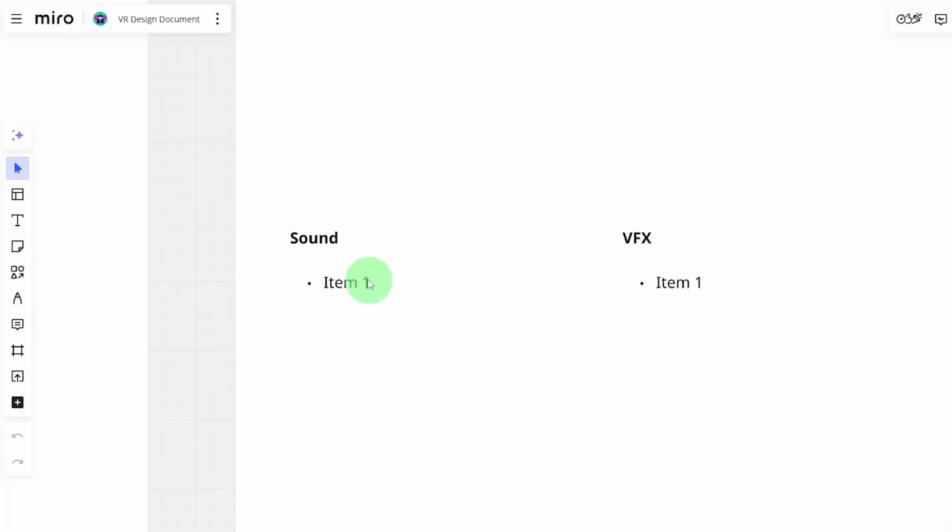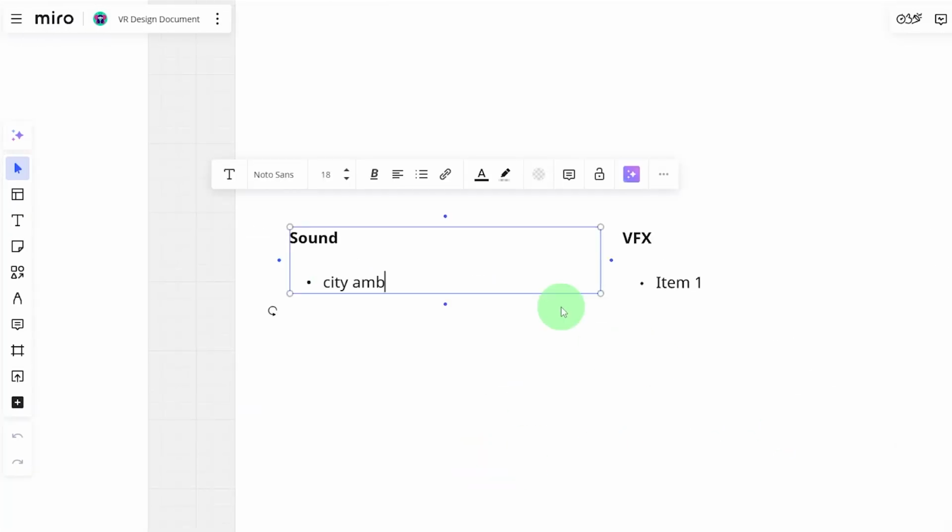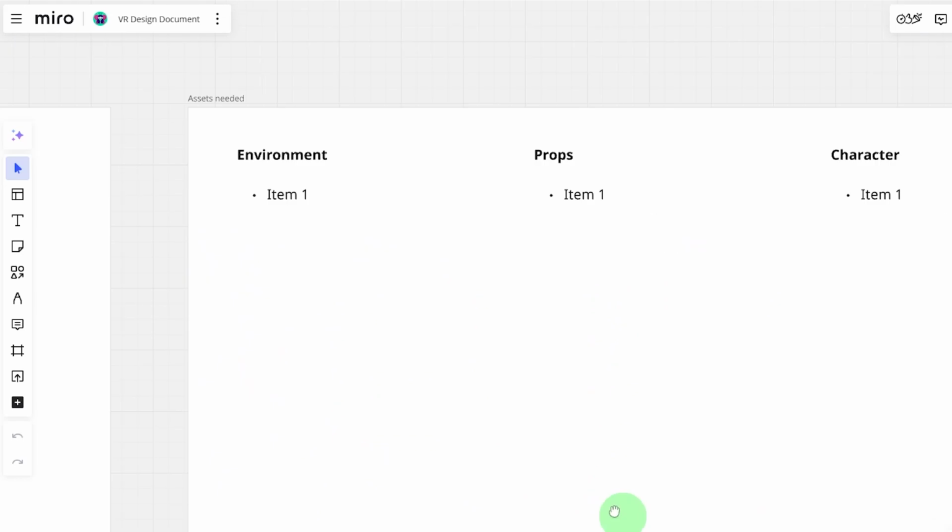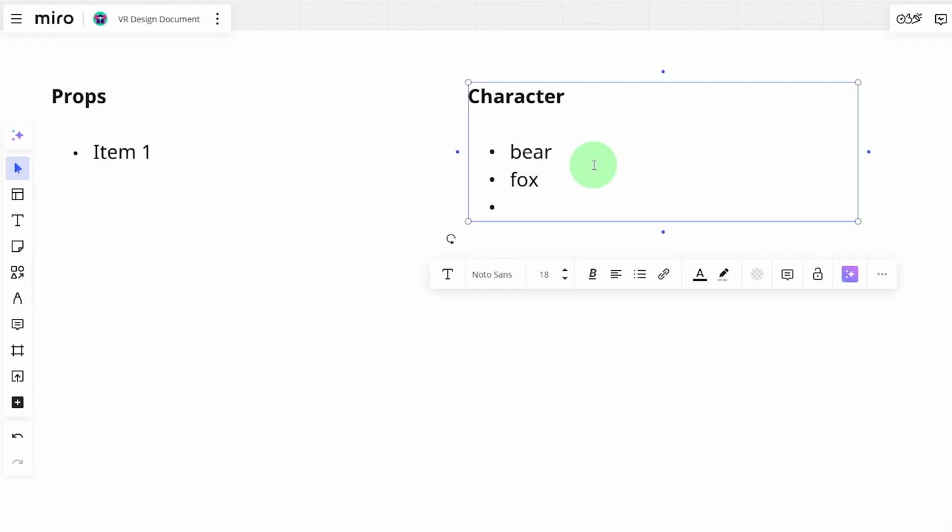And when did I start thinking about the sound and music? When I was planning. So right away, I start listing all the sounds that I need just when I'm listing what assets I need. So when I'm doing level and environment design as well as interaction design, I make sure that I'm also thinking about what sound is also needed for those interactions or those different scenes that I'm creating or different characters that I have in the scene.